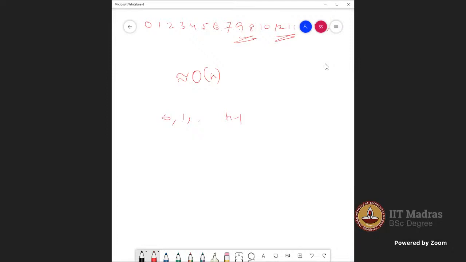So what data structure would you prefer? You have some numbers which are already ordered. Let's say these are students with roll numbers 0 to n minus 1. You want to call the student with the last roll number first, the n minus 1 student, as if you are teaching. Then you call the n minus 2 student. In this case, what is the best data structure you would prefer?